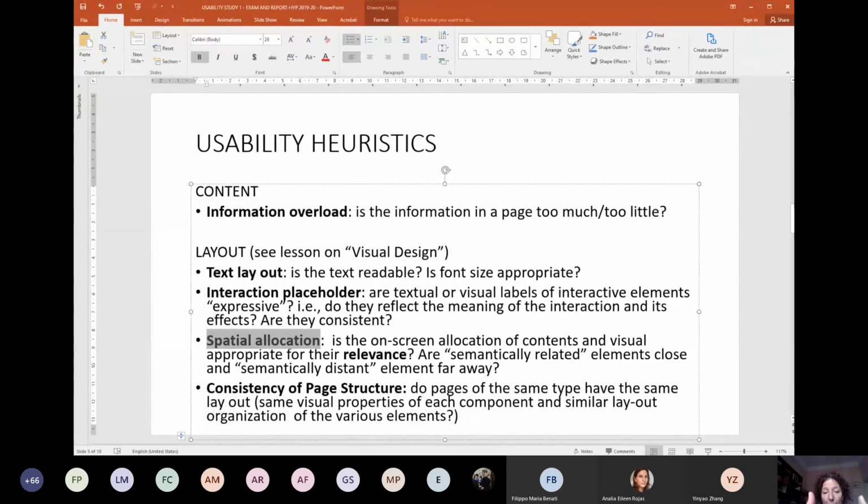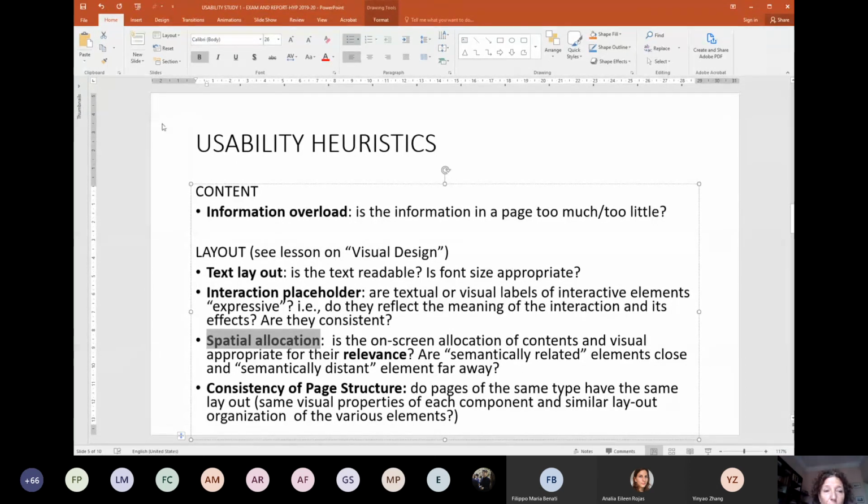There are some studies that say that in Western culture our eye tends to look at the top left corner first, before processing the other parts of the screen. So if you have some relevant element, you would put it in that position.